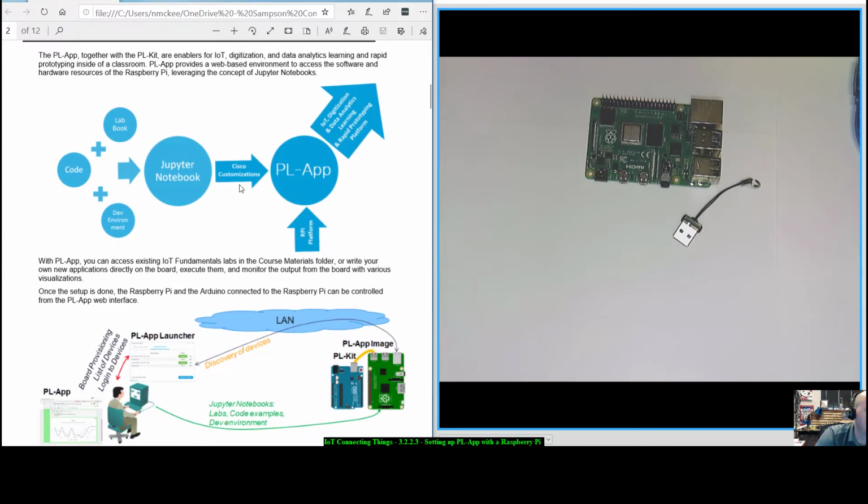All right, the PL app together with the PL kit are enablers for IoT, digitalization, and data analytics learning and rapid prototyping inside of a classroom. PL app provides a web-based environment to access the software and hardware resources of the Raspberry Pi, leveraging the concept of Jupyter notebooks. All right, so Jupyter Notebook, I'll show you guys that, but it has code, lab books, dev environment, and that works with the PL app.